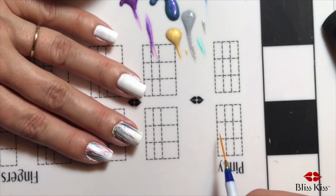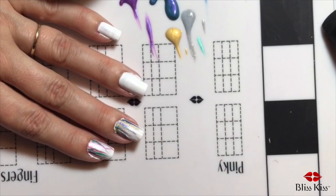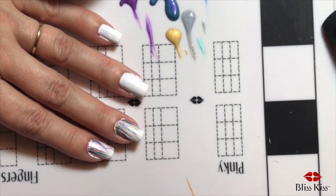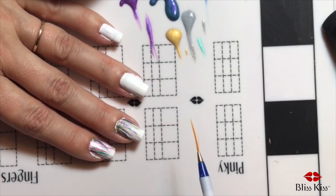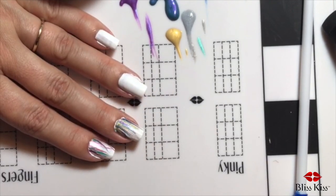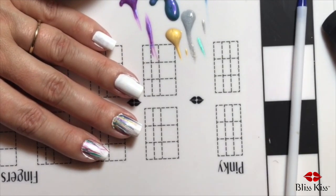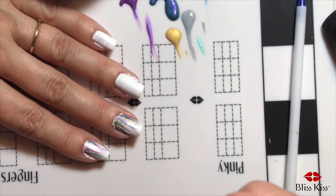Okay. All right. So now we're going to. Rocking it. Get it? Somebody said you are rocking. I probably heard that from somewhere. Kathy, I think. Okay, so since I took away all of the polishes, let's use those striping polishes. And just do the same thing, glob them on here. But you're going to use polish instead of the acrylic paint. Oh, but I'm going to use this brush. Correct. So we're pretending like they're just regular polish, you guys. All right. I'm going to work on a glob.